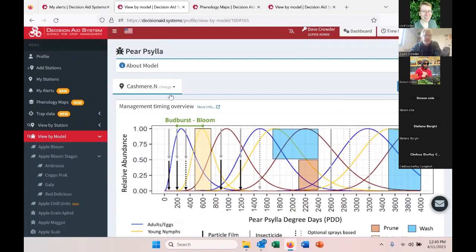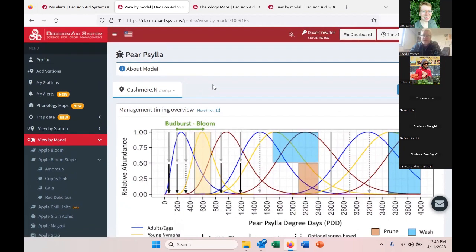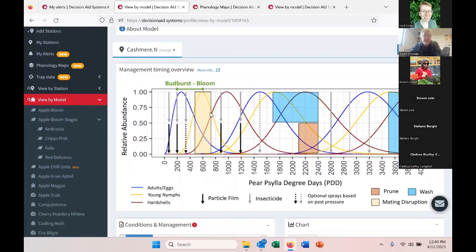So if I were subscribed to the Kashmir station, and again, please stop me if anyone has questions, or Liesl, if anything pops in the chat, I can't see it, so make sure to interrupt me. But we have at the top the overview of the Pear Psylla model.